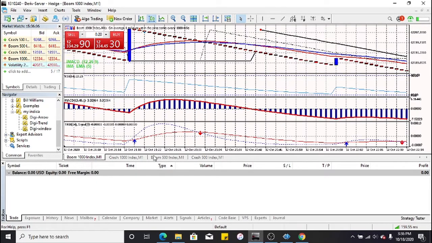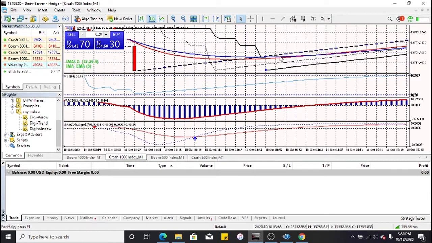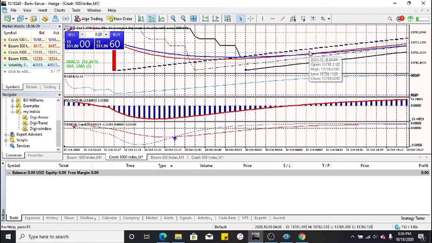Let's check some of the setups here. The blue dot came before the MACD, and then the moving average turned low. But you see from here, if you had waited for this confirmation too, this is the point that you would probably have entered, and you could capture a whole swing.